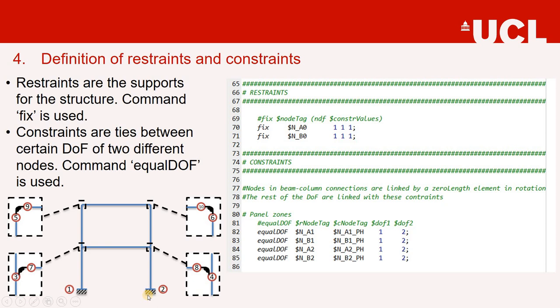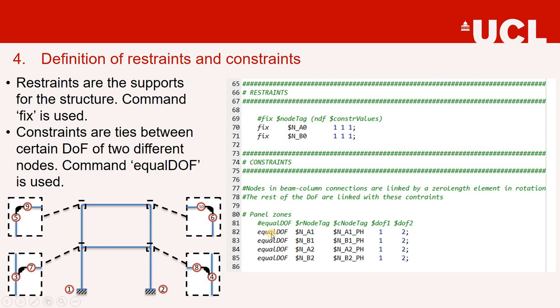And then after that, we're going to use some constraints that basically what they do is they tie degrees of freedom of different nodes to each other. For example, for the plastic hinges, we will have a spring that will relate the rotation between 5 and 9 with a nonlinear relationship that will be defined by a material and an element. However, at this point, we need to tie the other degrees of freedom between 5 and 9, 3 and 7, 4 and 8, 6 and 10. So there is a simultaneous displacement, for example, or a transmission of forces between these nodes in all the degrees of freedom except the one that we're going to have the spring on.